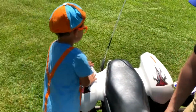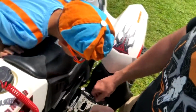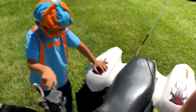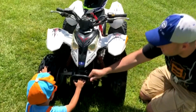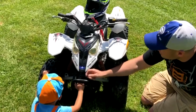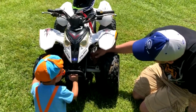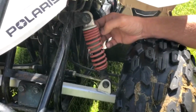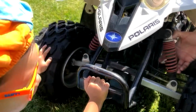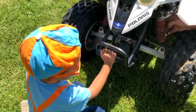So over here is your kickstart lever. What you do is you kick it with your foot. This is your front bumper. That way, if you hit anything, hopefully it doesn't break the plastic. These are your shocks, which give you a nice plush ride. When you go over a bump, the shocks squeeze in and you have a more comfortable ride.